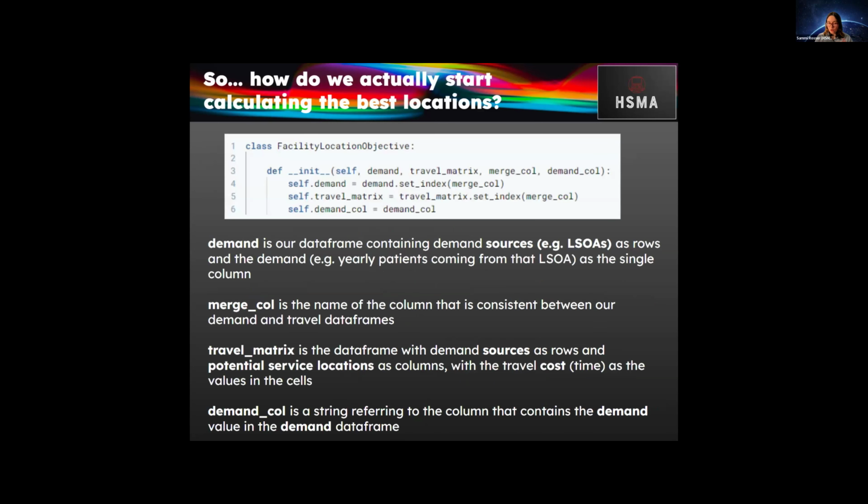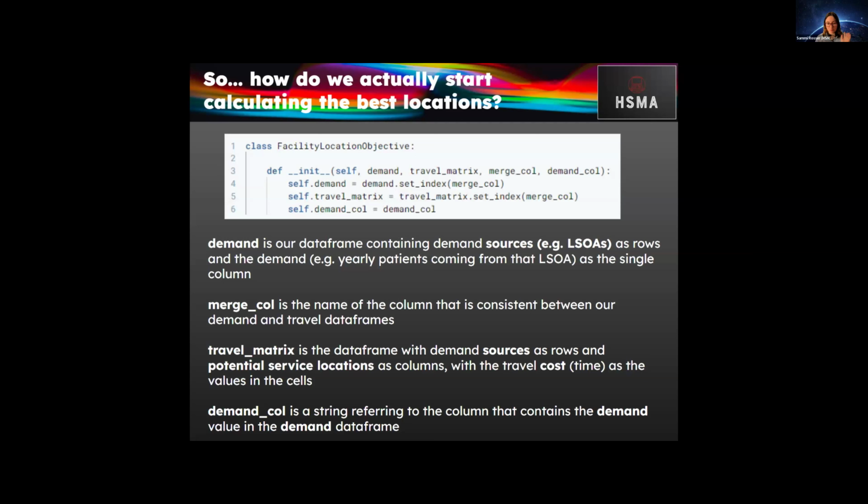So first, we're going to call this the facility location objective class. So we create a class, remember, using the class keyword. This is what we're going to call it, and then we need a colon to say everything within here, indented, relates to this class. We're going to use the def __init__. So remember, this is 2 underscores, init, and 2 underscores. We pass in self, and then we pass in the things that we might want to change when we set this up for a new facility location problem. We're making this quite flexible, so it can be used across lots of different problems, not just the example problem we're using today.